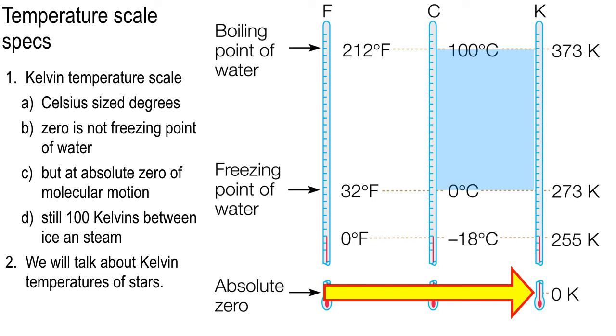Yes, go ahead. So molecular motion is cool when you stop it, but there's still atomic motion? That's right. In the quantum sense, and thank you for bringing that up, absolute 0 is not absolute stillness. Because the quantum interpretation of particles is that a particle is a wave, and the wave is still waving. It has a mass, it has an energy, therefore it has a wavelength, and the quantum mechanical wave is still waving. So that thing's still oscillating, but theoretically you can extract no useful work from it with a heat engine. If you're a little bit hotter than that, yeah, you can get a little bit of work out, but not from 0. So quantum mechanically, nothing's actually at rest. Everything's still fluxing, I guess.